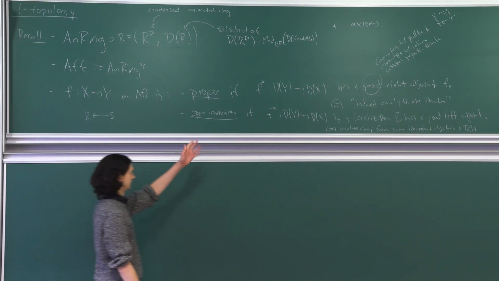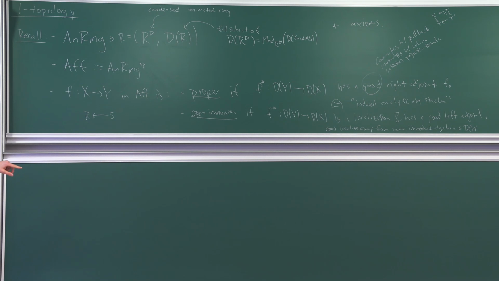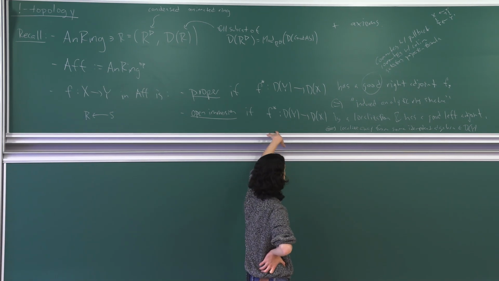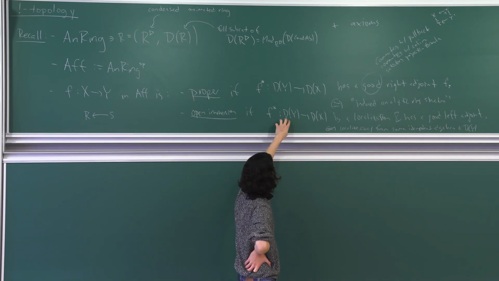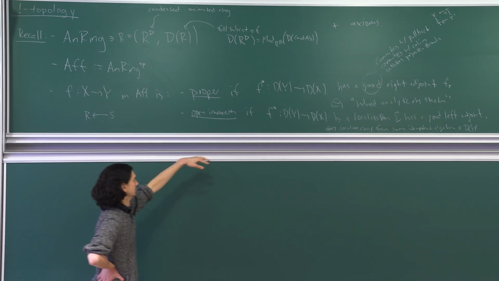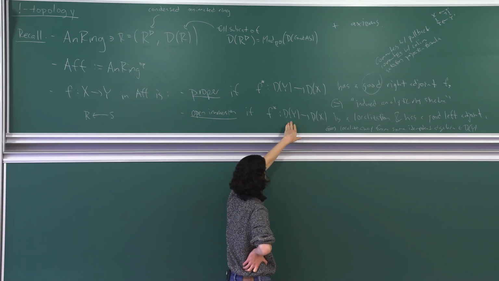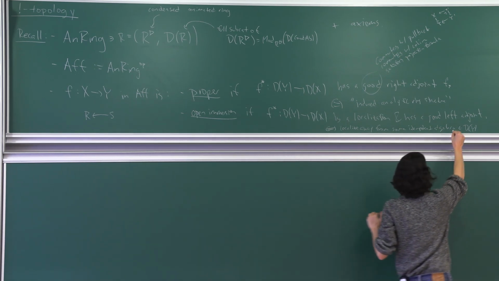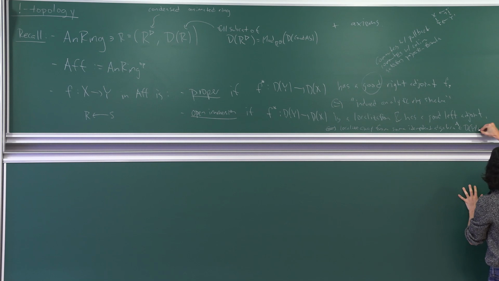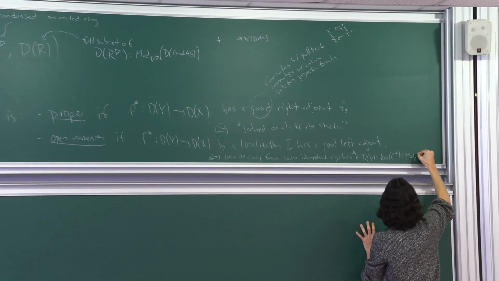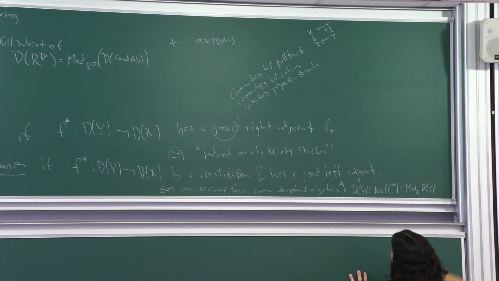So for such an open immersion, there's always going to be some idempotent algebra in D of y, which is somehow functions on the closed complement, which completely determines this situation. The kernel of this localization will just be the modules over that idempotent algebra. So let's say if this is A, the sense of this is that the kernel of upper star is just Mod A in D of y.